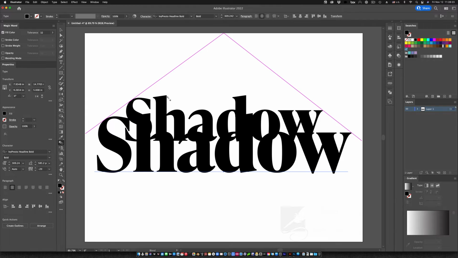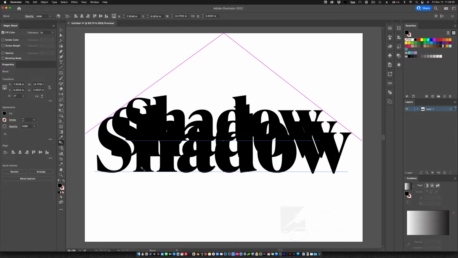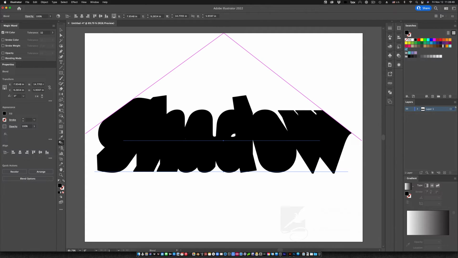I'm going to take the blend tool, I'll click somewhere on this H here, and then I'll click somewhere on the H over here. It doesn't really matter. And it creates, well, 1. It's silly. So I double click on the blend tool, it gets me the blend options. It says it's trying to make smooth color. Yeah, not succeeding. I go to specified steps. Yeah, 1 does not smooth make. So I'll put in literally 200. I don't know how many I really need, but that should, yep, that does it. Yep, that looks good. So I have this spreading out thing that conforms to the top edges of my letters along the top.